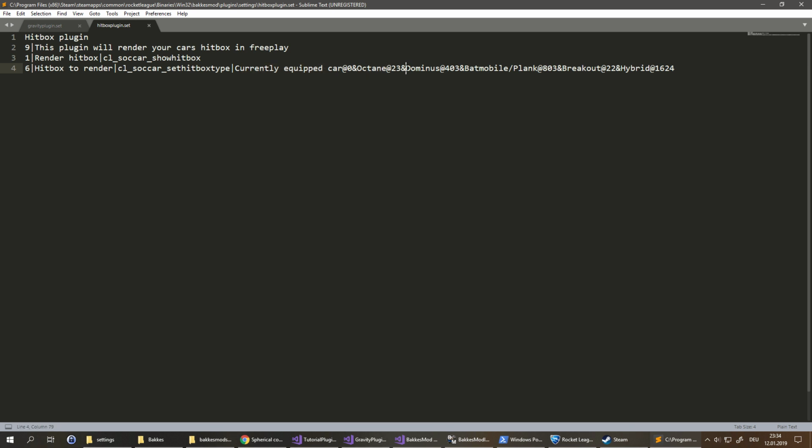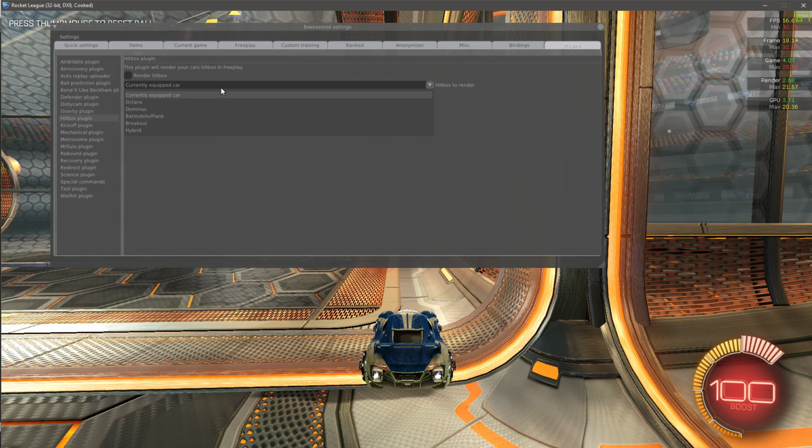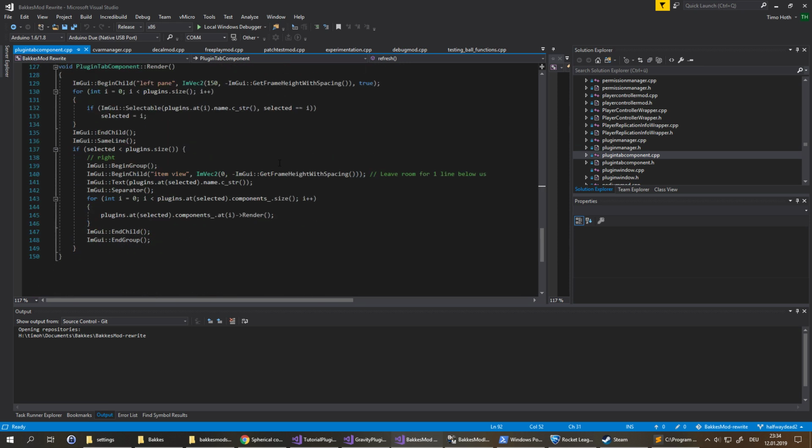Then we have Octane, Dominus, Batmobile, and so on. Those are all separated by an and the at that is after the part defines which value is actually getting set to the cVar, because the cVar doesn't actually receive a string. It receives a number, the cosmetic car set hitbox type. So this will set the hitbox type to 0, this one will set it to 23, and so on. So you can actually set a different value than the text that is in this drop-down menu. And I believe those are all the options.